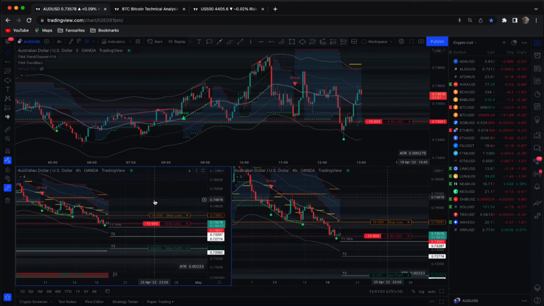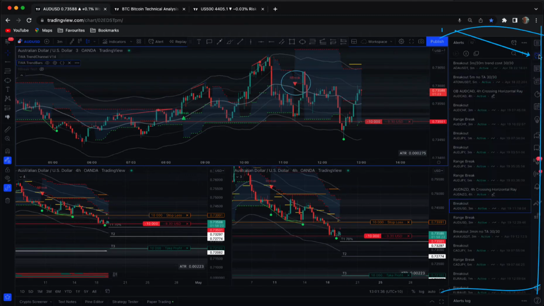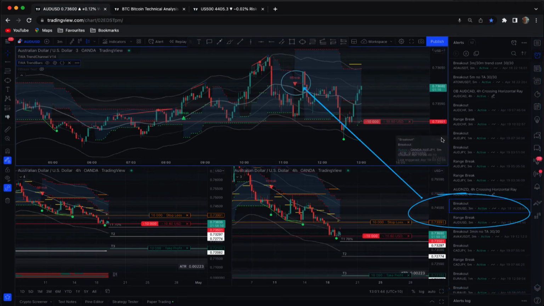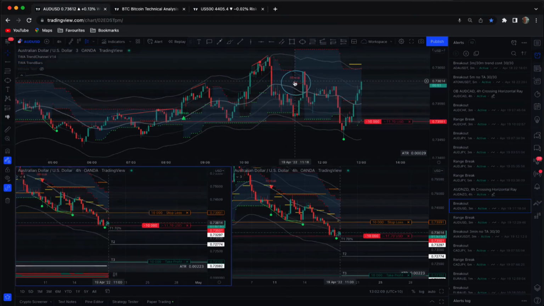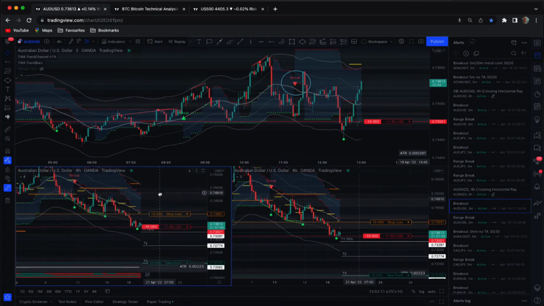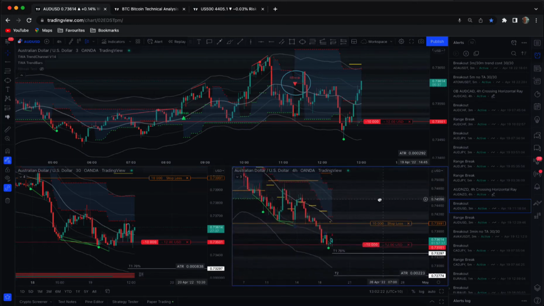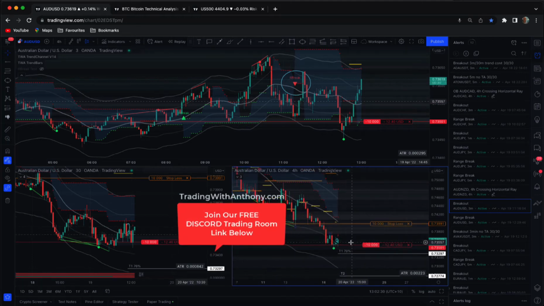So essentially what we had with this setup is this breakout signal here. We go over to the alerts. We can see down here the Aussie dollar alert that fired, and it brought me into the chart. I was watching it, and we had this retrace, this one here as well, and I decided to short this based on this pullback. If we have a look at this on the 30-minute chart, and also the 4-hour, what we have is higher time frame confluence as far as the trend goes. You can see this is definitely in a downtrend.